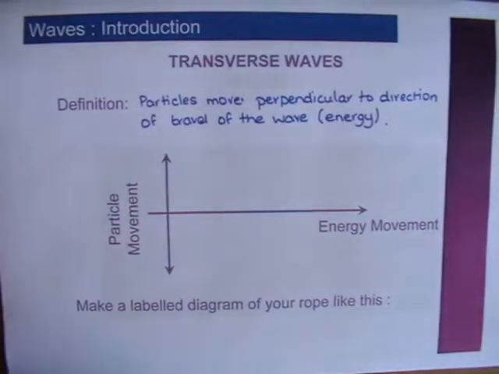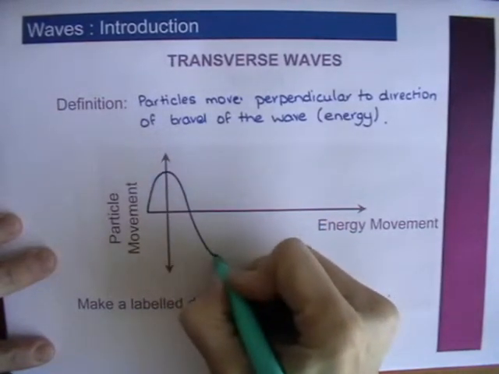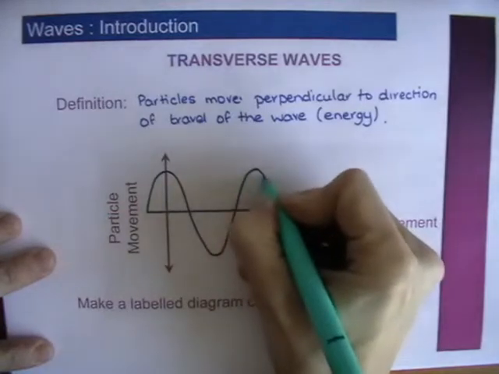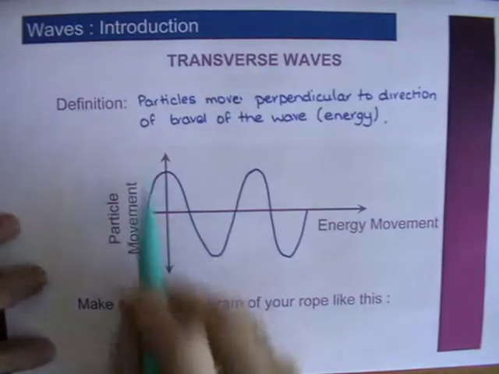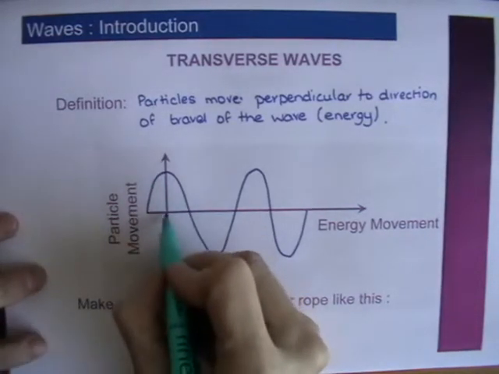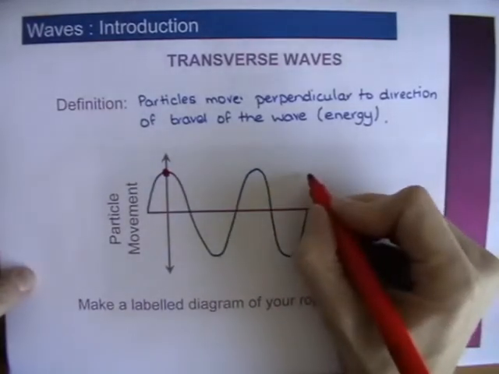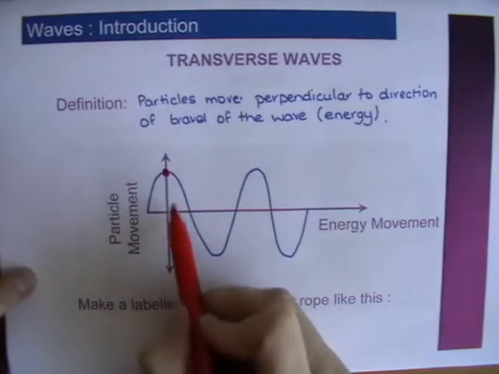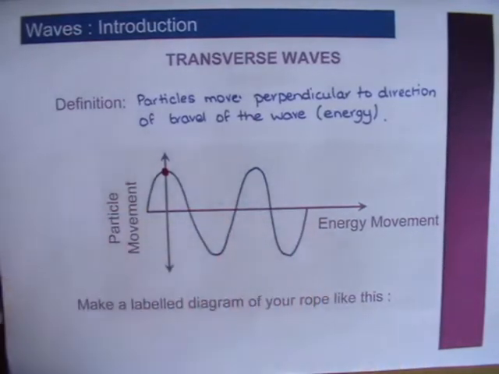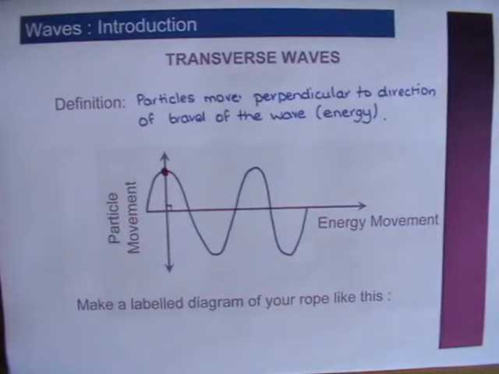Alright, so whenever we draw our waves here, we draw lovely transverse waves like that. Nice even waves. And you can see that the particles are moving up and down about their own position. They're not actually moving from here. So if we have a wee particle at this point here, it doesn't move the whole way down to the end. It doesn't get down here. It just moves up and down about its own position, and as energy passes by, all the particles are going to move up and down about their own position in a direction perpendicular to the direction of travel of the wave, like that.